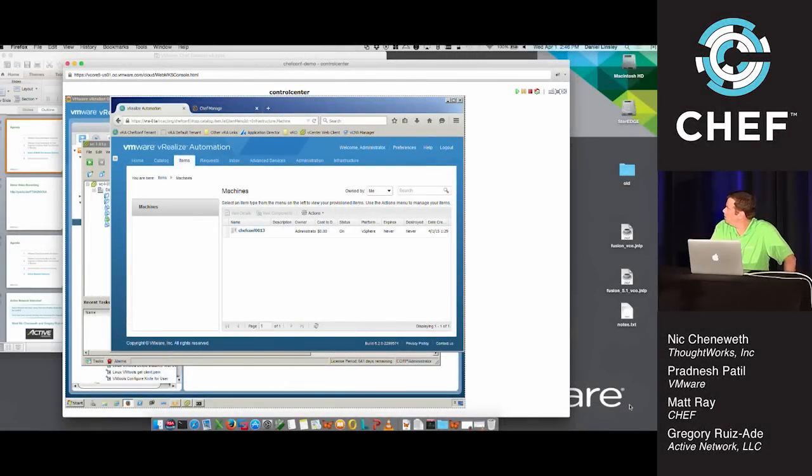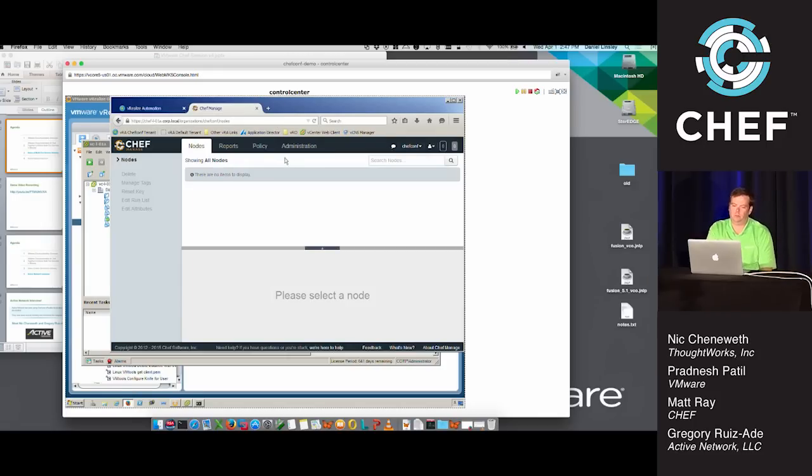Right, so this is a demo of kicking off a deployment. Basically, we're going to show how to interact using that Chef workflow library in vRO and within vRealize Automation. First, I'll show you what my environment currently looks like.